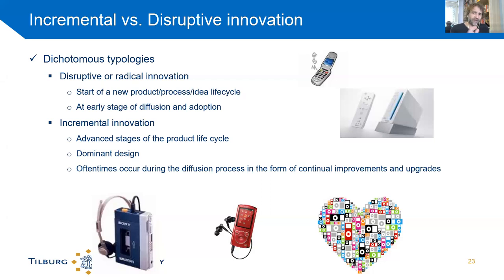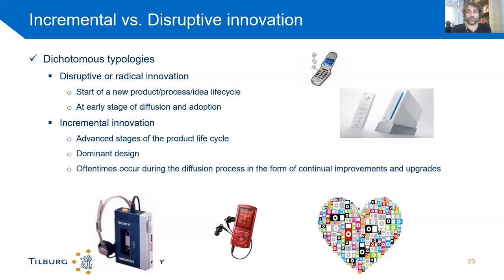But we're still in the early stages of the new product lifecycle. So still only a very select percentage of people own an electric vehicle. But you will see that in like 20 years or so, 80% of people have an electric car. And then we'll only see minor increments in battery life, layout, whatever. And then the next disruptive innovation would be completely autonomous cars, which have no steering wheel, for example. So that will be the next disruptive one.